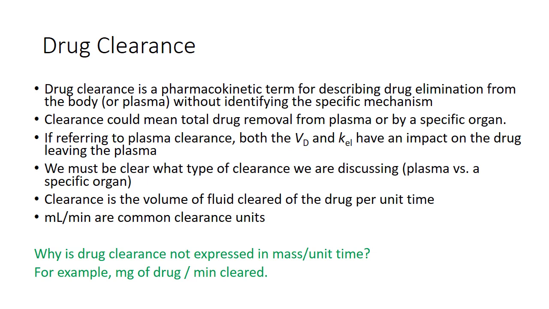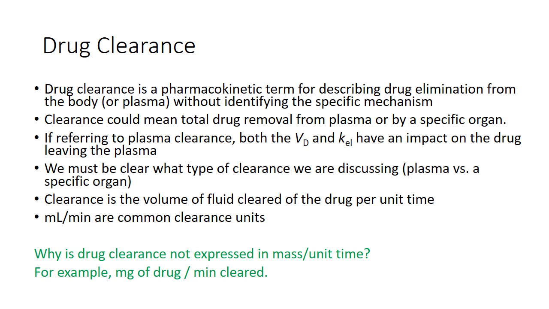I'll just help you out here because that might be a little foreign to you. It's because the milligrams per minute cleared changes constantly. If you have a lot of drug in your blood, you'll clear more milligrams per unit time. If you have a very small amount of drug in your blood, you'll clear fewer milligrams per unit time, because it's by fraction, not by mass. So you can't have a constant then. There's no constant for that, so it wouldn't be something that you can put in a reference that would be consistent. Whereas clearance is a constant.